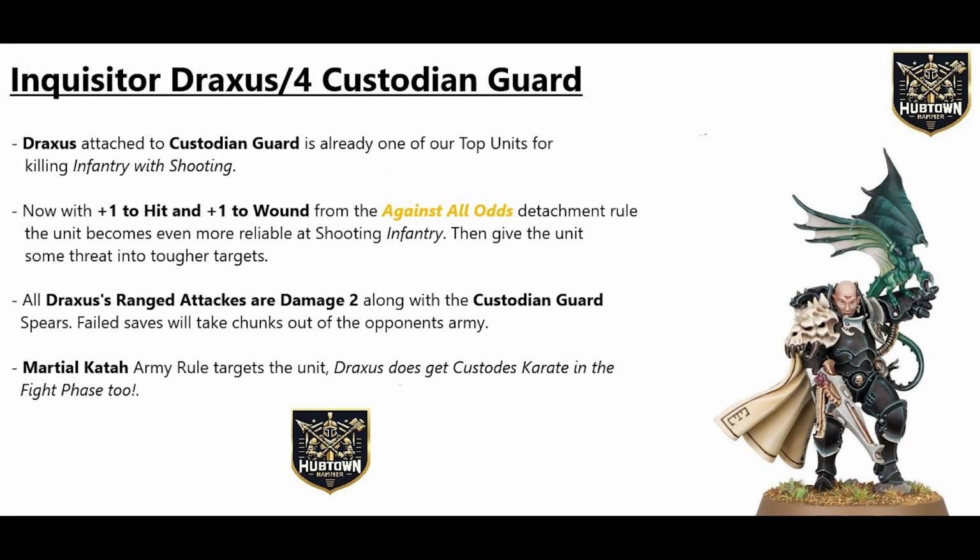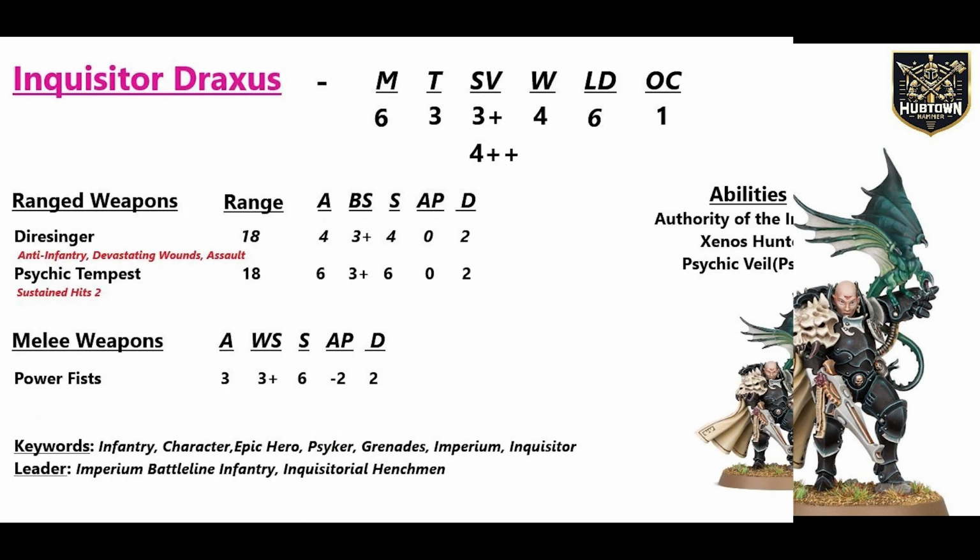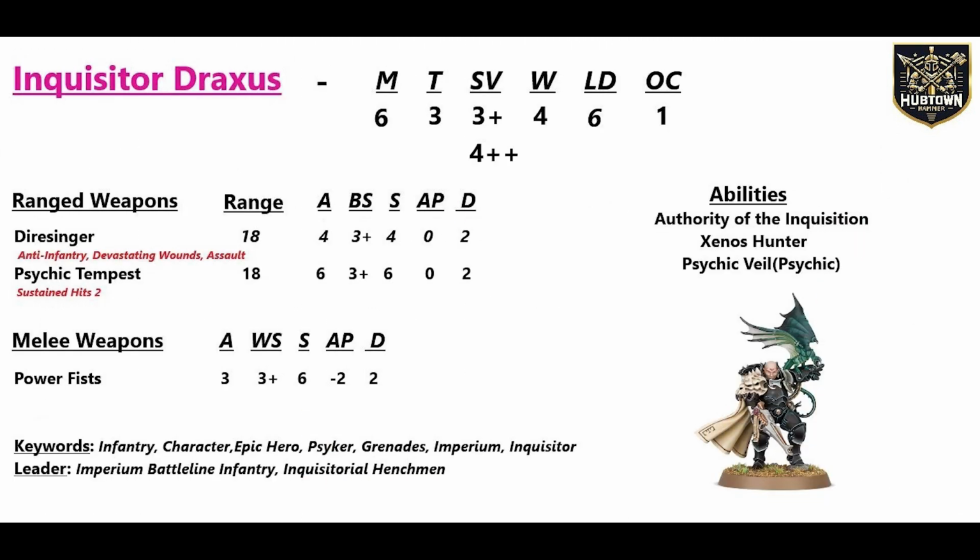Then we have Inquisitor Draxus with her unit of 4 Custodian Guard. Draxus attached to Custodian Guard is already one of our top units for killing infantry with shooting. Now with +1 to hit and +1 to the wound from the Against All Odds detachment rule, the unit becomes even more reliable into shooting infantry. It also gives the unit some threat into some tougher targets. All Draxus's ranged attacks are damage 2, along with the Custodian Guard's spears. That means every failed save is going to take 2 damage chunks out of the opponent's army.